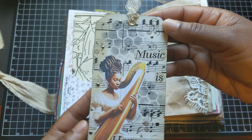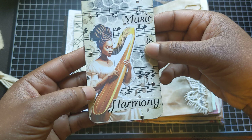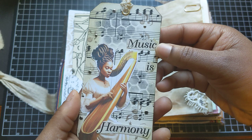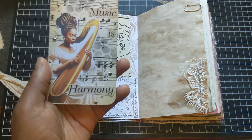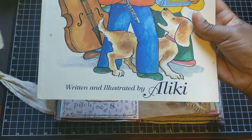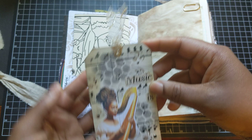So this tag was originally sent to me by Teresa. It only had the music paper and a bare cardboard backing. So I just added some stenciling, Kelly's sticker, some other stickers, some stamping — you can see some note stamps from a stamp set I got at a creative reuse shop. And these words were cut out of a cute little children's book on music, written and illustrated by Aliki. So you'll see more of these tags throughout.